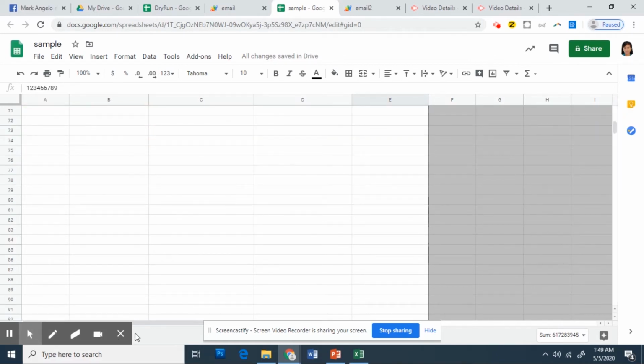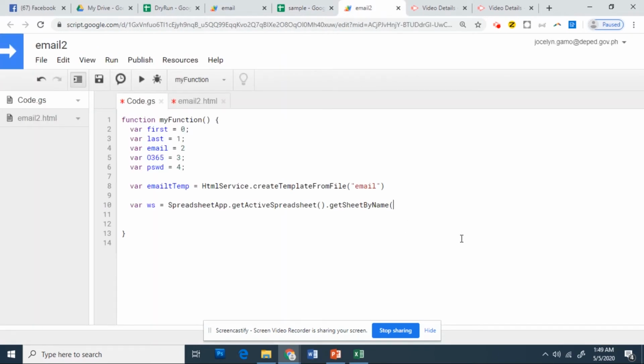Yung nasa baba po, pinakikita natin yung spreadsheet name. And ito, Sheet1. So, let's use quotation Sheet1. Semicolon. I forgot to apply semicolon. Okay. So, meron na akong worksheet.